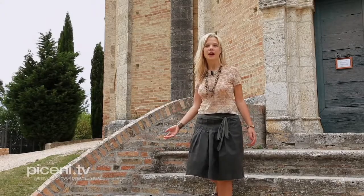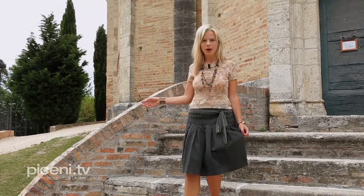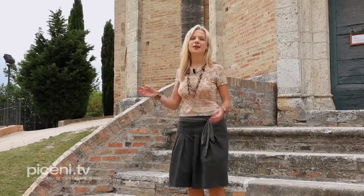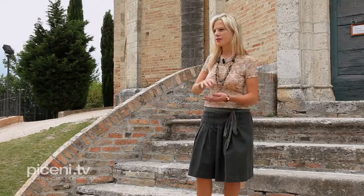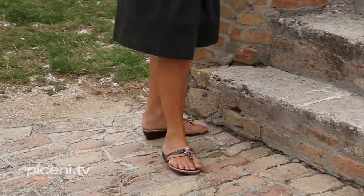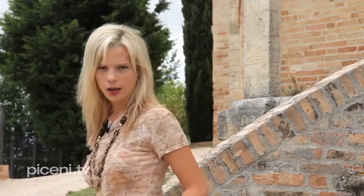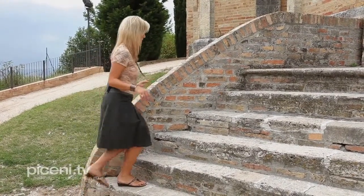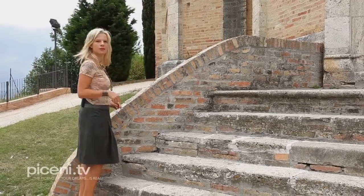Another curiosity handed down from centuries here in Offida. Just think how many brides go down this step with their white wedding dress. In fact, Santa Maria della Rocca is one of the most desired locations for weddings. Anyway, I was telling about a curiosity. On this step, you can see a little lamp with a four-leaf clover. The tradition tells us that if you touch the lamp, it brings you luck. Many tourists enjoy coming back here because their desires were fulfilled. Let's try. You never can tell. Three steps up, three steps down. Done.